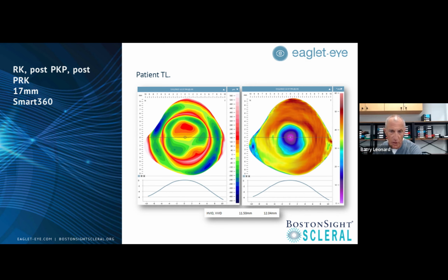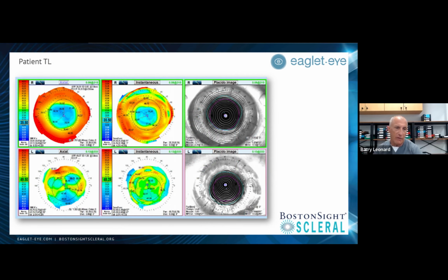You can see again here the corneal shape. We can now see this sort of oblate or oblong design at this funny angle, and some steep meridians, all irregularly spaced out. And as Elena was alluding to, we know that many scleras are in these irregular toricity shapes. On the right, we can see that we have a good scan, again, good data. Here are her topographies. The right eye, which we did not work on a scleral lens for, a typical RK, but that left eye, there's that typical graft mess, and you can see the rings are all distorted.